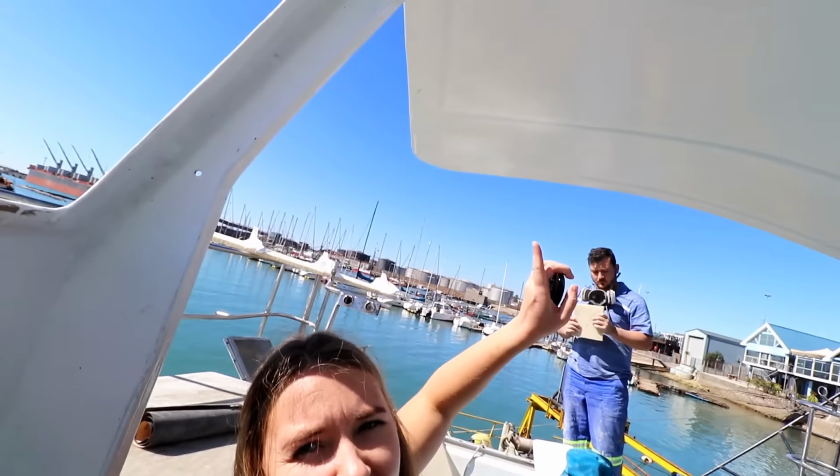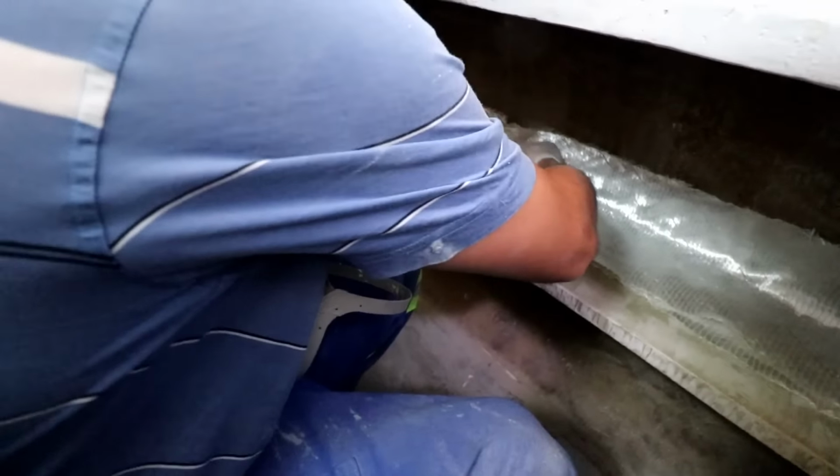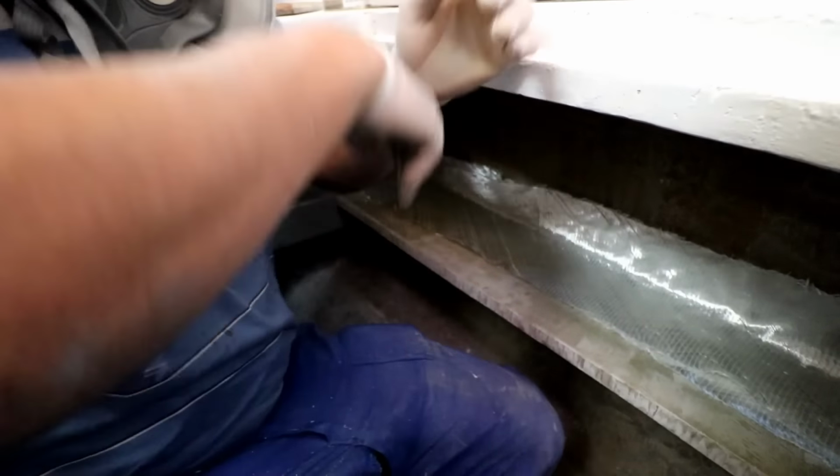Man, it's a nice day today. And we got our bimini, making it all nice. So Ricky's fiberglassing in our water maker shelf.